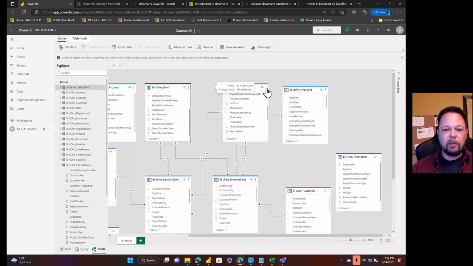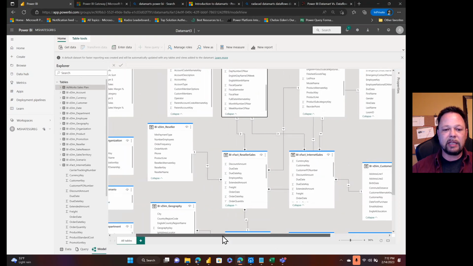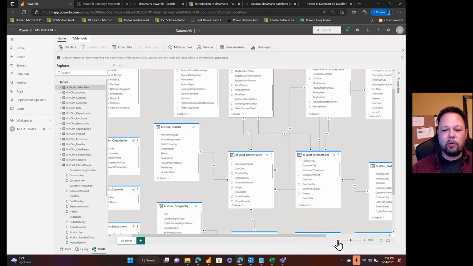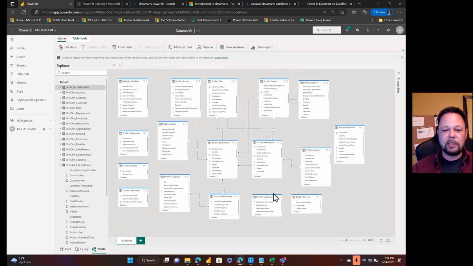I mean, so you've built out an entire data model. I don't know how long this video has been going, but most of it was waiting for the data mart to be created. But here I've essentially more or less built out the data model that I did for Mastering Power BI, all within the service, which is pretty cool that you can do that sort of thing. I can obviously clean this up a little bit and reorganize these tables.